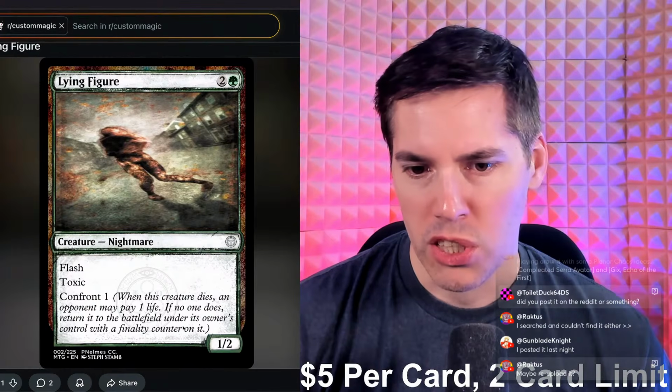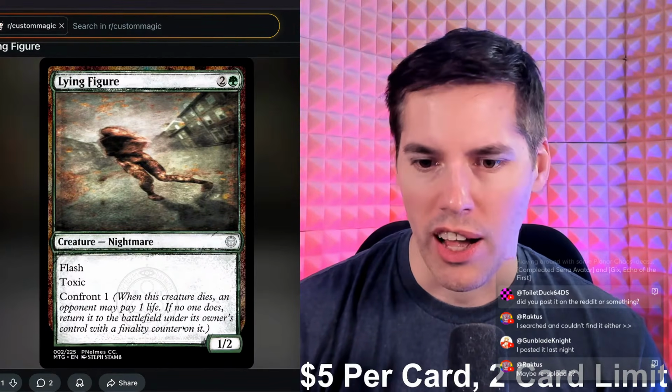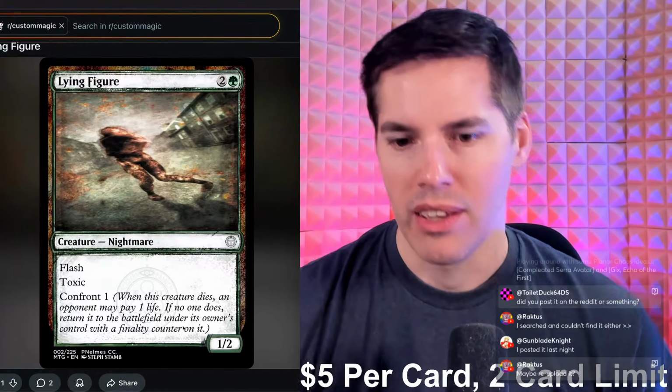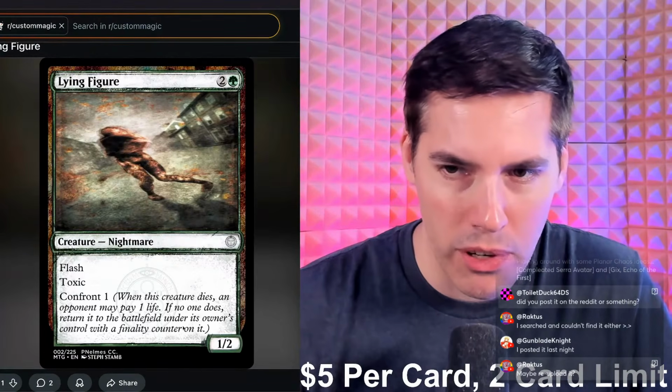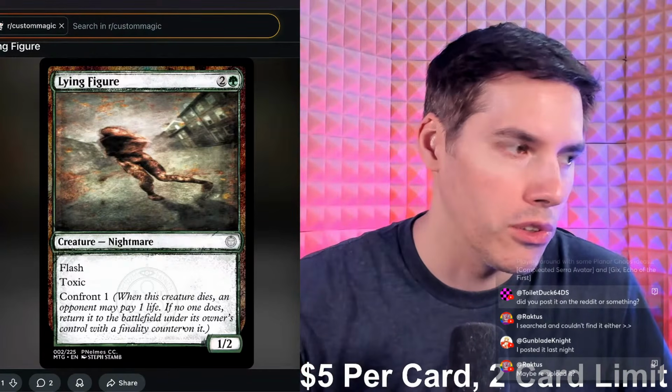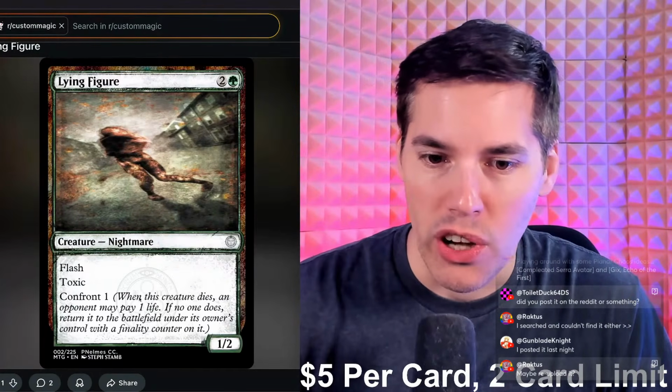Okay, so it's like Undying, but under the clause that somebody has to pay a life to make sure that when it dies, it dies. And if no one wants to pay that 1 life, which, how frugal are you? You can't afford to pay 1 life, and then it's gone forever.